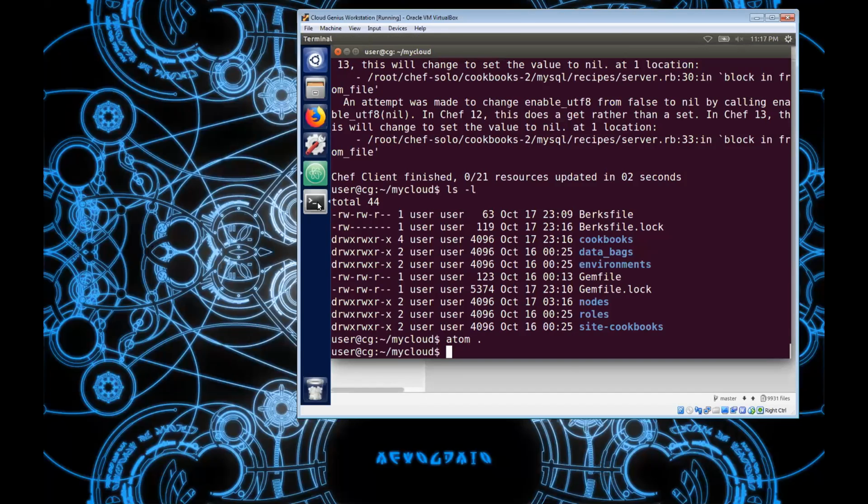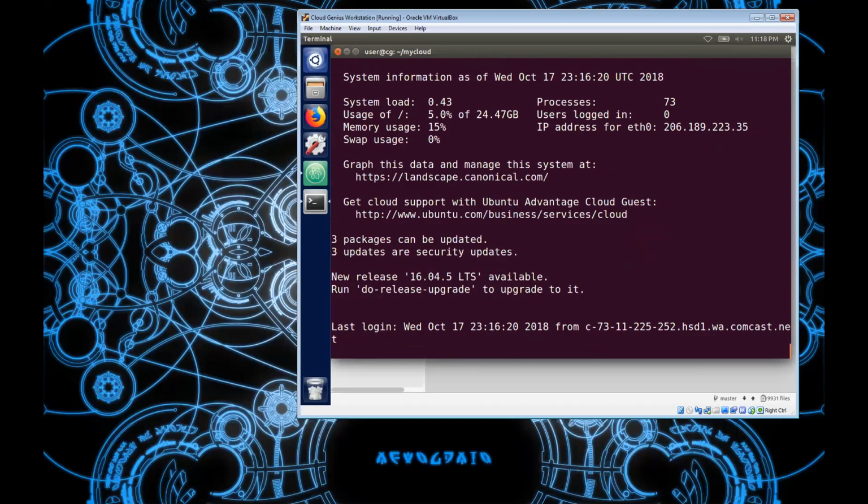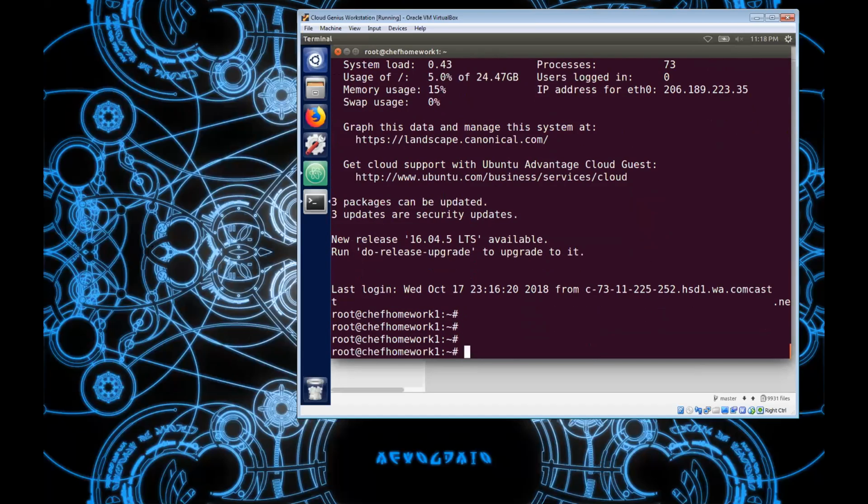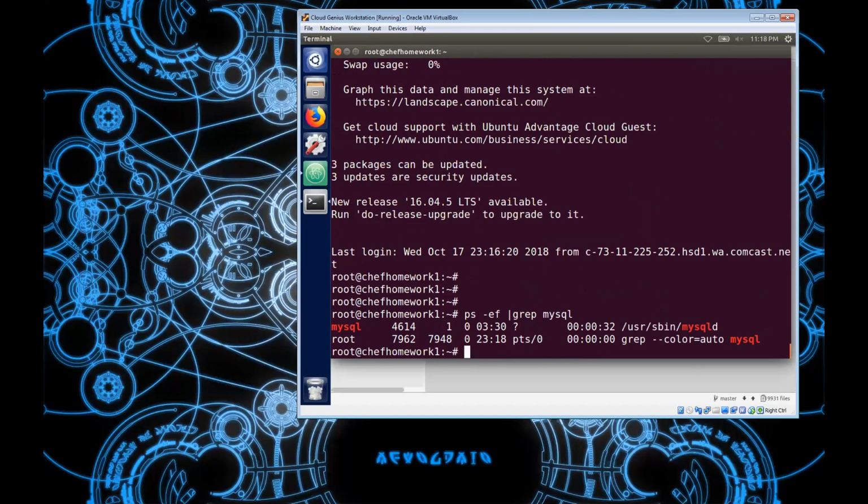Let's go to the machine. I want to SSH to that machine like this and see if MySQL Server is running. It is running.